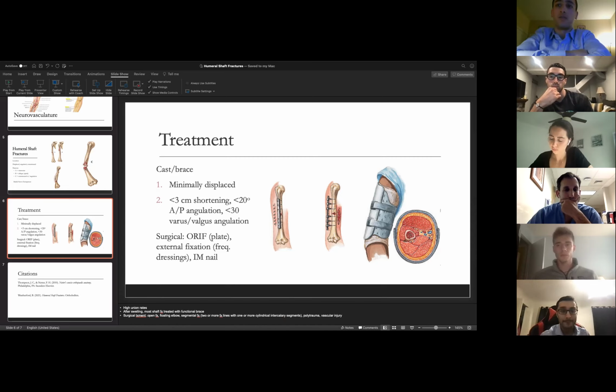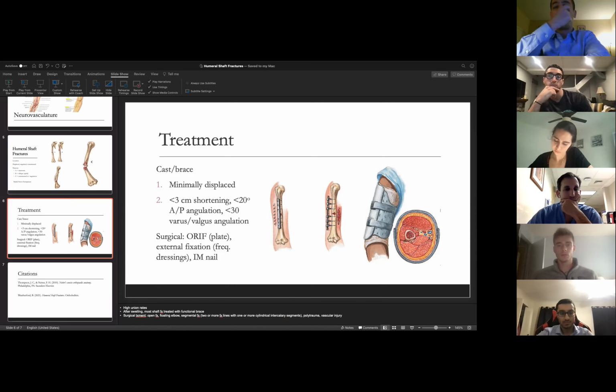So when you talk about shortening, you would measure from one end of the fracture to the other how far short it is. In terms of A to P angulation, you would have to take a lateral x-ray, which is easier said than done. You can either raise the person's arm up and put a plate underneath it. You can do a transthoracic lateral x-ray, which is very difficult to do in the ER, and patients don't tolerate it very well when their arm is broken. But what you're looking for is to see that angle between the two fragments, which is usually an apex dorsal angle because of the deforming forces there.